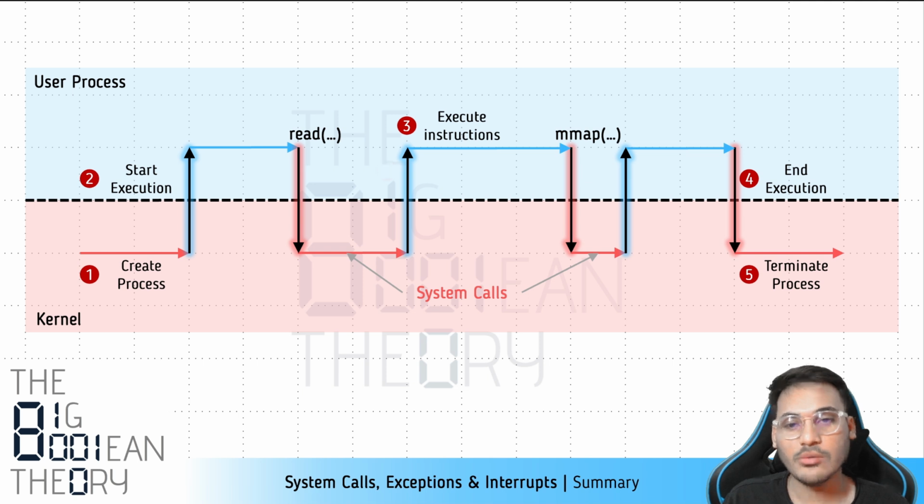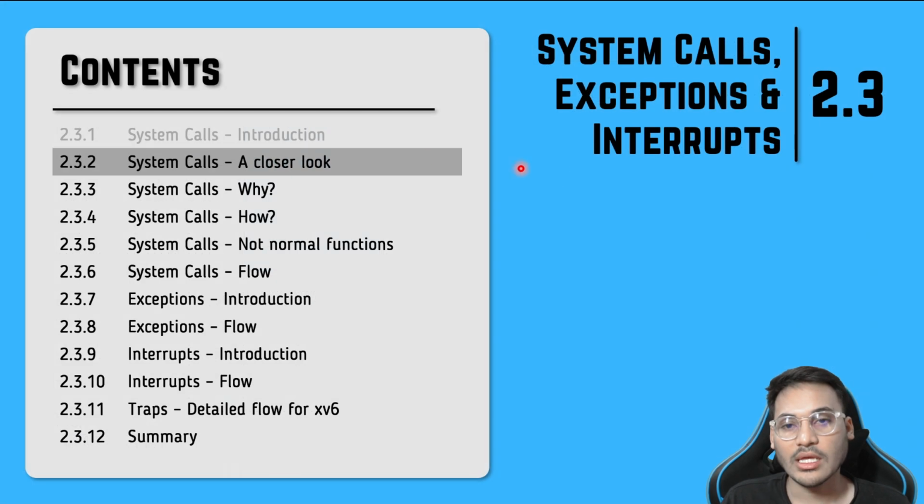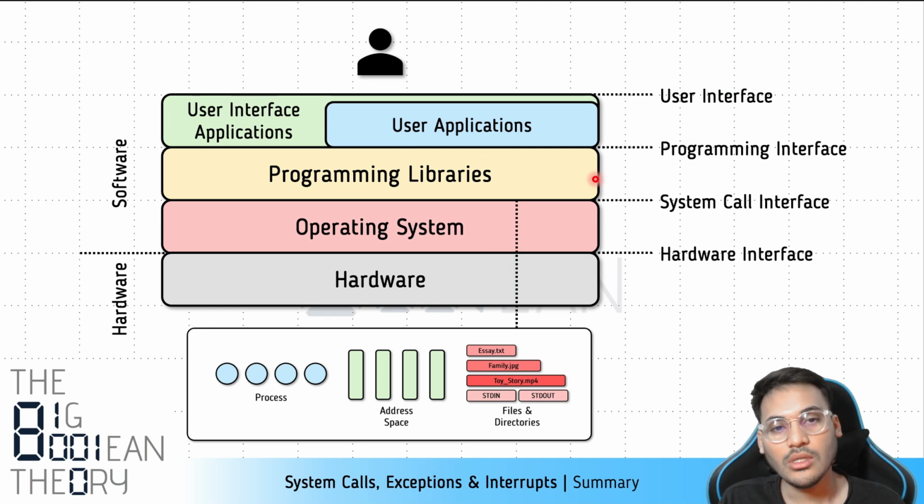So this was about system calls, and the very basic definition of system call: it looks like a function call, but it transfers control inside the operating system routine. So you can see here, when we execute the system call, the control is given to the operating system, which executes a special routine. So this was the brief introduction about system calls. In the next video, we took a closer look at what exactly is done inside the system calls. So basically, what kind of operations are performed in system calls.